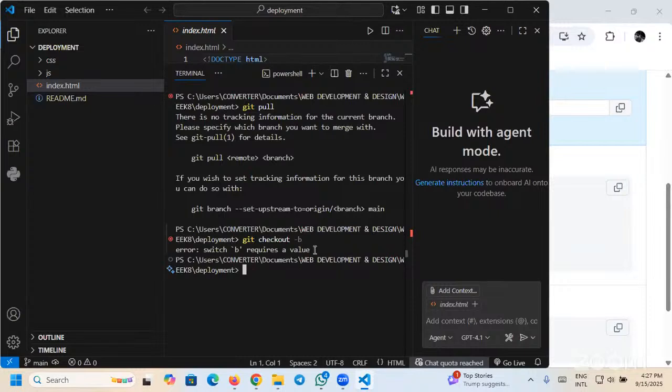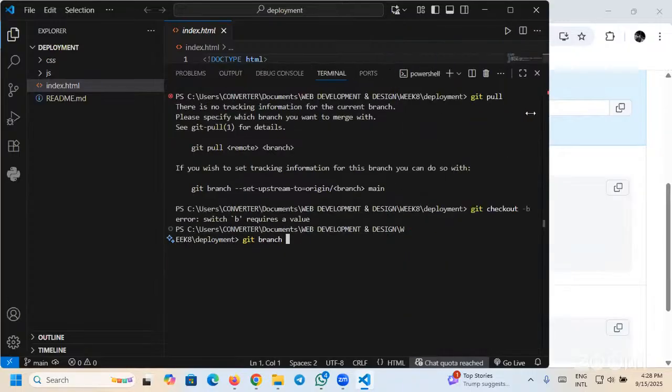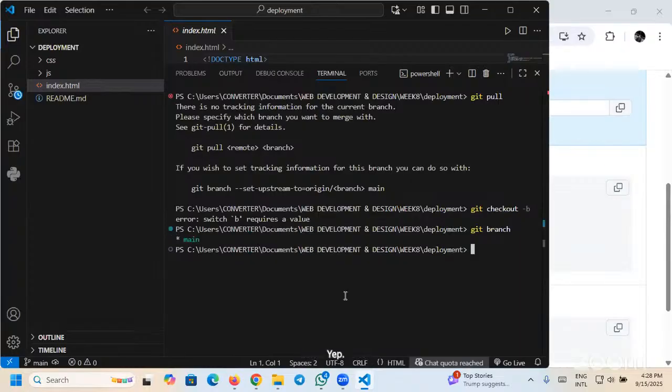Sorry, just write git branch. Only git branch. It is main.